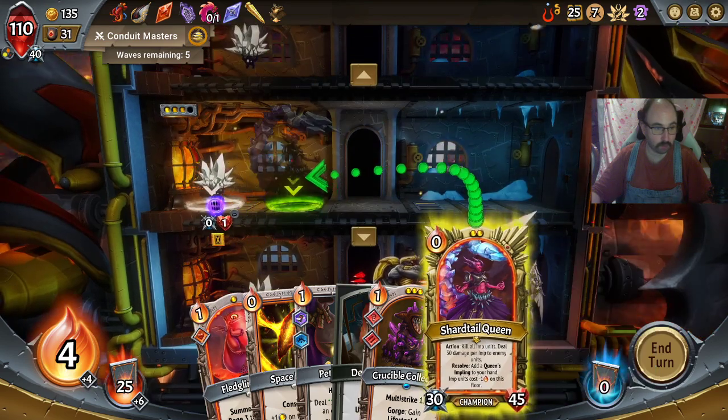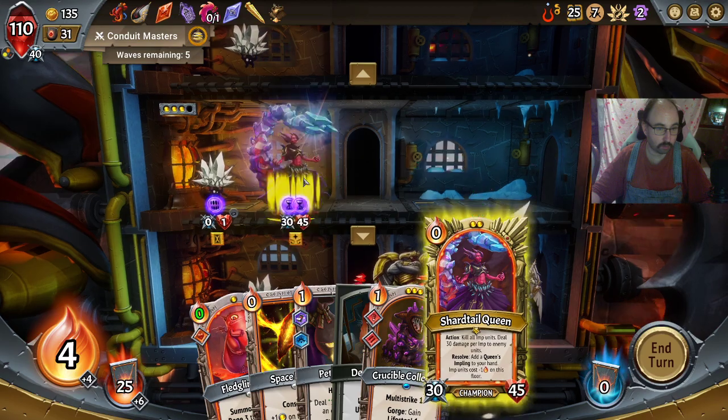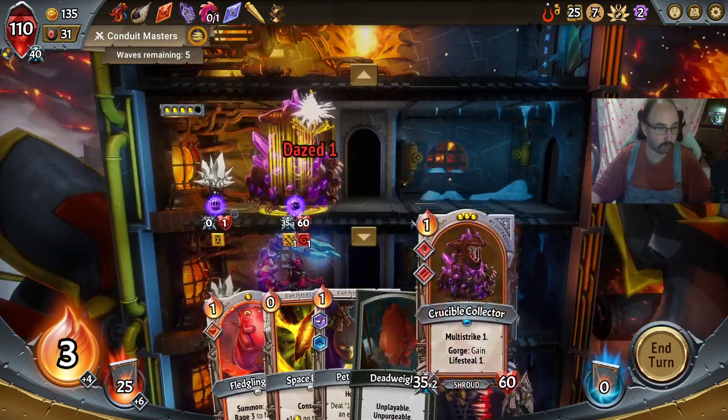I feel like we want the queen to be on a lower floor, and the collector to be higher up.